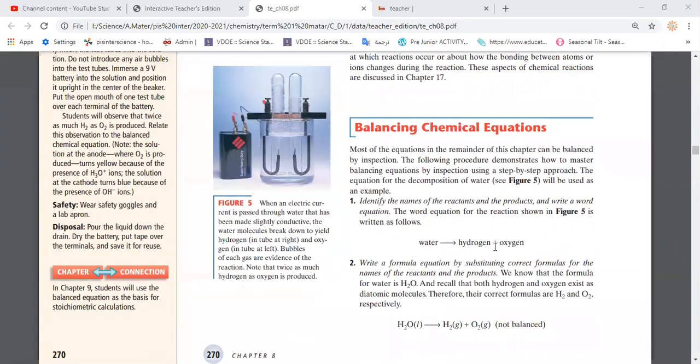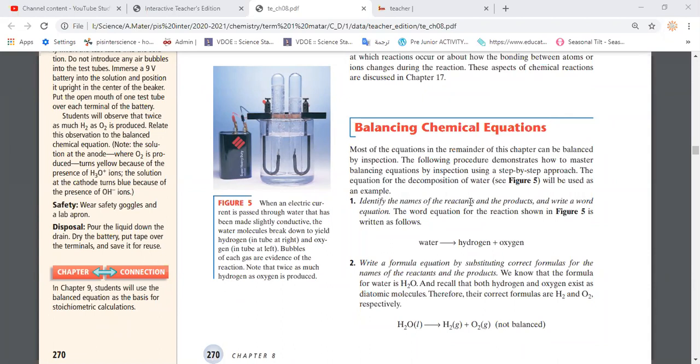So now we're going to pass to the last part here, balancing chemical equations. As we said before, the chemical equation should be balanced. What do we mean by balanced? That means the number of atoms which start the chemical reaction equals the number of atoms produced from the chemical reaction. Why? To satisfy the law of conservation of mass. No atom can just be created from nothing, or destroyed, or disappear.